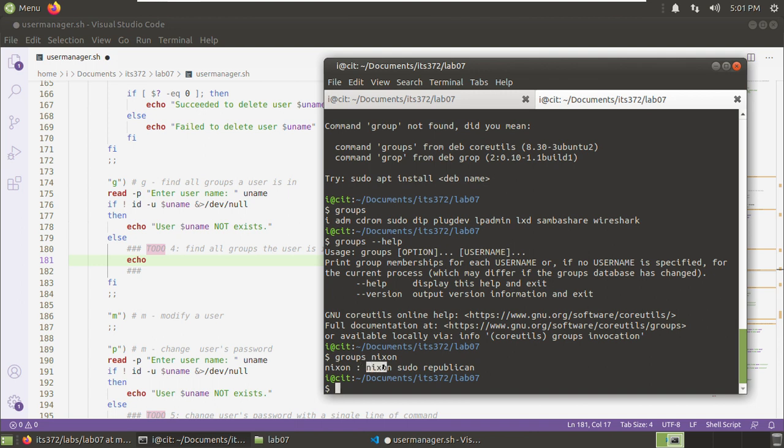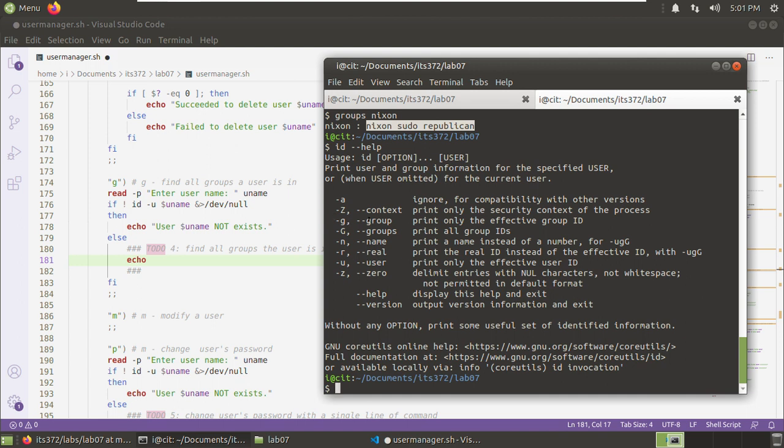If I want to only show the groups, how could I just get this part? Because I don't want this part, right? This part is the username, not the group name. So we only want this part. How could we get that? I think there's another command called id to find the groups. Here -g, group, print only the effective group ID. You can print all group IDs. You use id with an option followed by that username. So we can use id -G, all group IDs of that user.